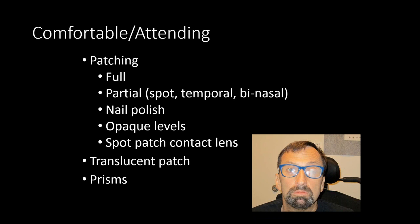Using a black patch takes away the light from the eye and also essentially creates a field cut. We're working on a study here at Craig, I'm trying to get one going, about spot patching and the power of using a translucent patch over a black patch. A few weeks ago, we put me in a visual field machine and I wore a black patch and took a simple visual fields test. Then we put me in a translucent patch, and I was about 80 to 90% accurate with having a full visual field, whereas with the black patch it looked as though I only had one eye giving me vision. So I think this makes a big difference in terms of mobility.